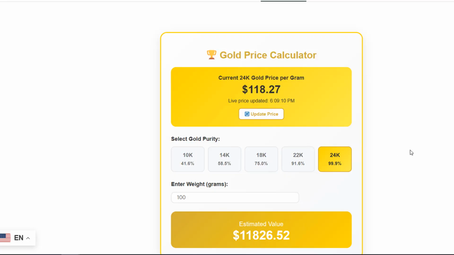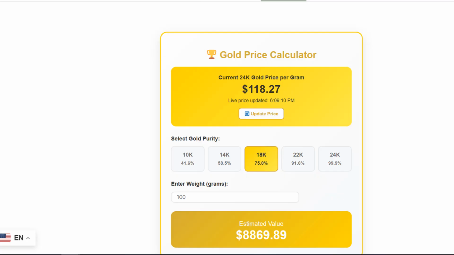It's very cheap, like $10-20 a month, but nonetheless, it automatically updates the current market price for you. Then you choose your gold clarity, and then you put the amount of grams you have, and it tells you the price for it. So this is for a customer that has a jewelry shop, and I actually looked for this kind of plugin for a WordPress website, and it didn't exist. So I'm like, let me create it from scratch.